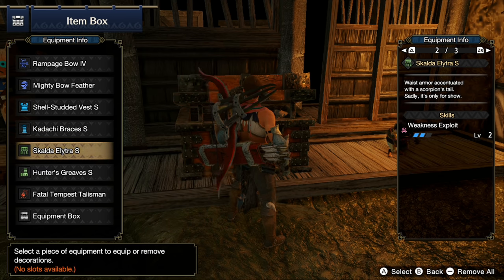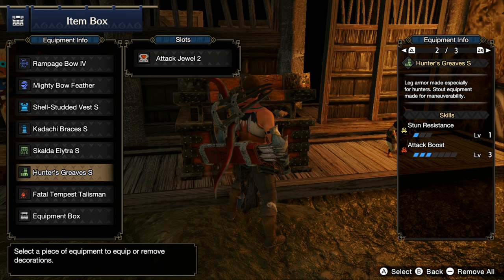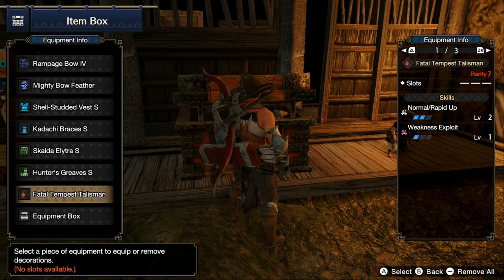We went with Scalda, of course, for the double weakness exploit. That's because of the talisman that I got. Hunter's Greaves, of course, ramping our attack even more. And then we have my beautiful talisman here, double rapid up 1 Wex. As soon as I got this, I'm like, well, I guess I got to do a rapid bow build because that is a nice roll.